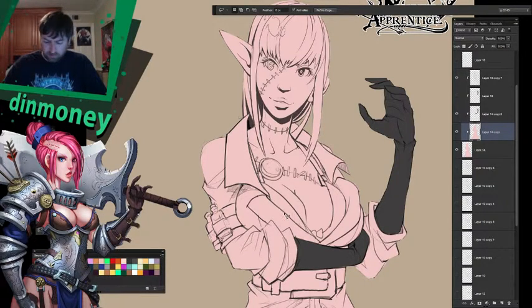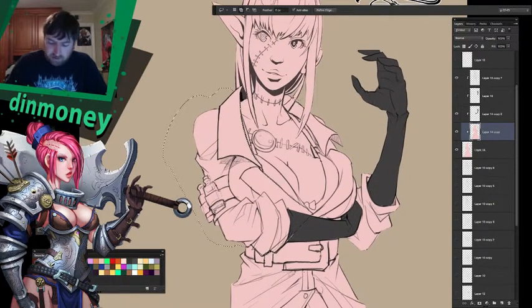So I'm gonna cut out her. You know what I should have done with that? Oh well. Let's start getting her coat. It's kind of nice to just start with big areas first, and then work your way in. If you're ever in doubt what to base color something, just color it some dark color, and then just come back to it later, because then it'll just kind of fade out into whatever you need.